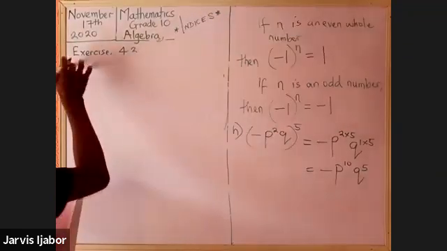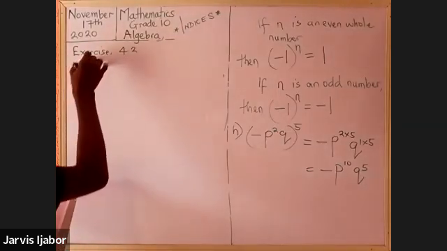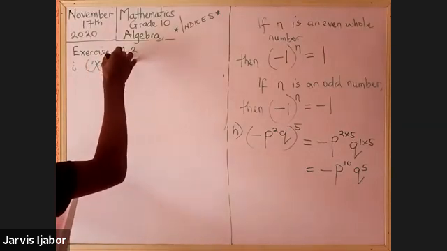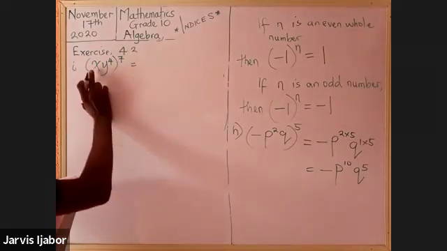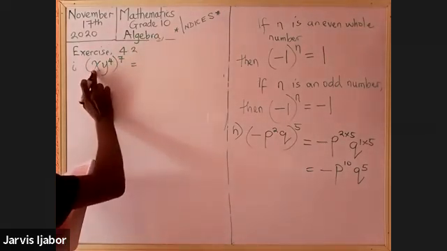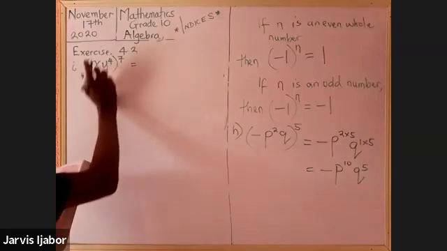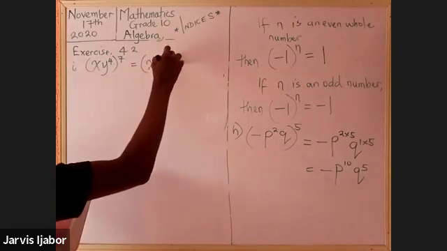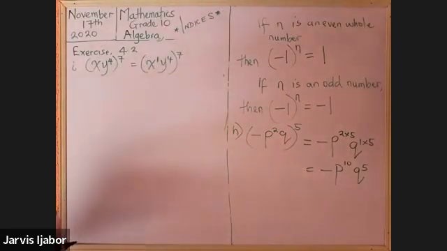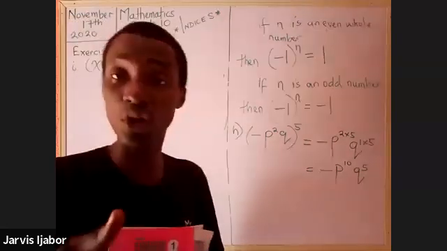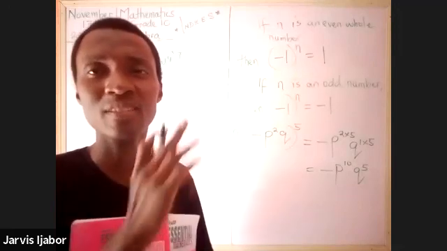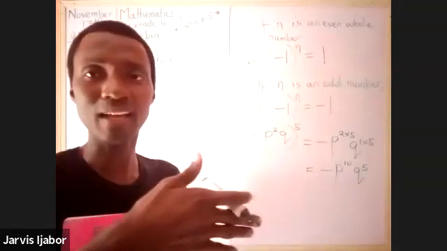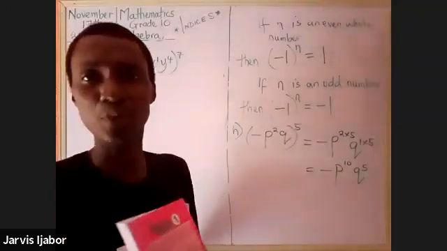So let's go to I. Now in question I, you have x y to the power of 4, everything raised to the power of 7. Now, remember again, we said that if I write a letter alone like this, it means this is to the power of 1. I wanted to use another method, but let me stick to one pattern. Get used to that pattern, and then maybe when I introduce the other pattern, you will better appreciate what's happening.